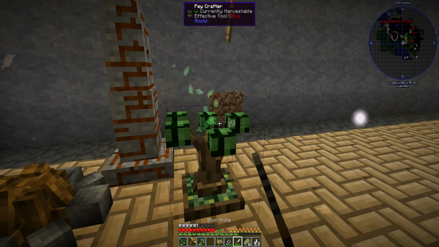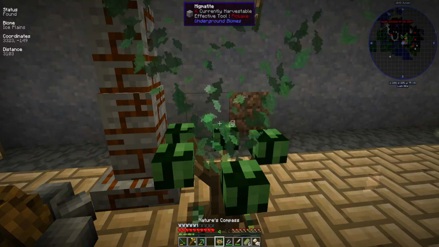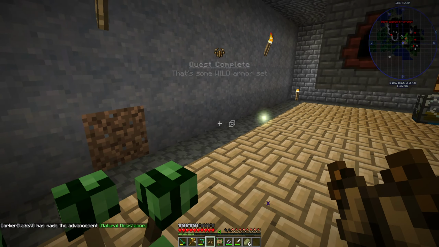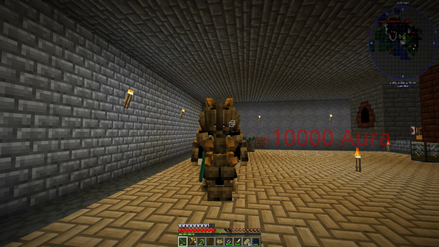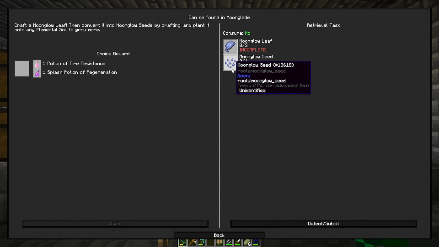There we go. So there is our wildwood helmet. Then there is the chestplate. Then the leggings. And finally, the boots. So there is our quest. So we're now going to be using this armor set for the time being. It doesn't really look good, to be honest, but provides a good amount of defense. So it's whatever.